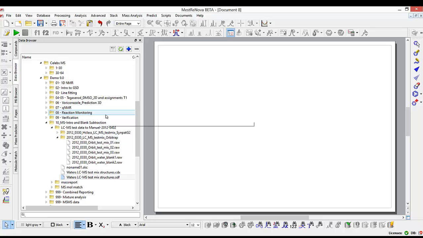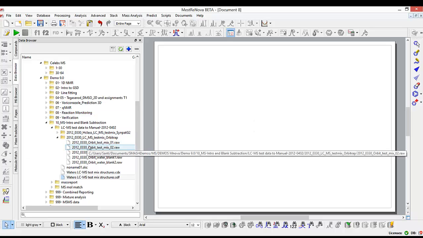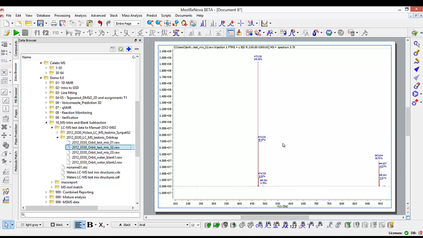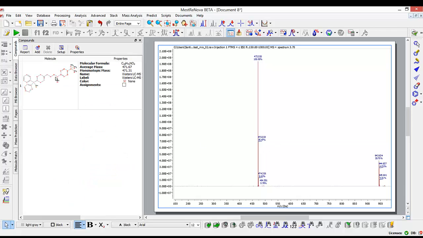Let's bring some MS data into Mnova, in this case Orbitrap data, and I'll remind you that you can of course open and display TIC, UV traces, etc. But my settings right now just show me the mass spec for my compound. And let's also assume that we have a proposed structure, so I think this could be my structure.